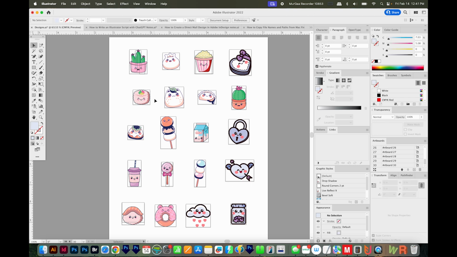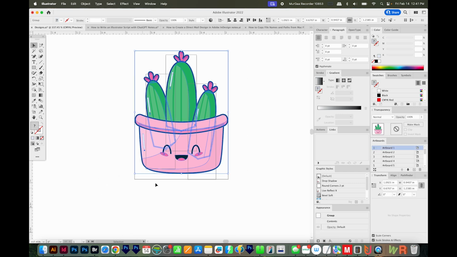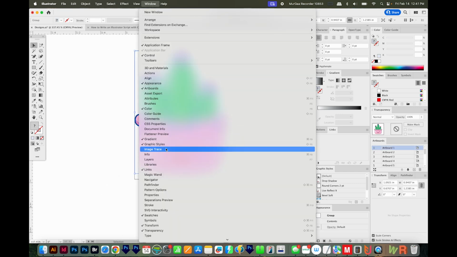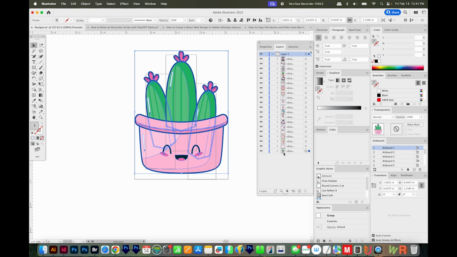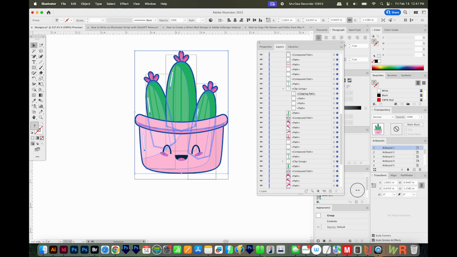It made artboards for each one of the groups, but we do have an issue here where it made an artboard for all of these pieces. So let's see what's going on. I'm going to select this, and then I'll open up my Layers panel. That's under Window. If you've selected something, you can see a little dot by the group. I'm just going to open that up and see what's going on. Okay, here's a possible problem.